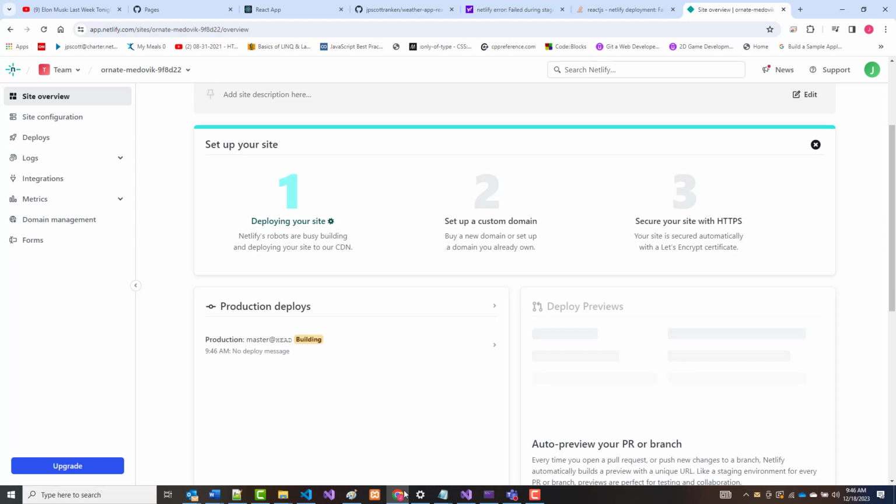Now it says no deploy message. If this changes to an error or something else, we'll stop and we'll continue on from there.